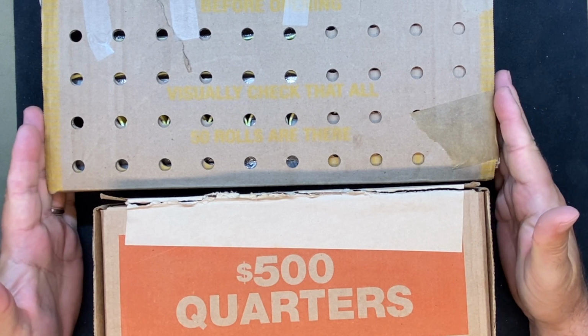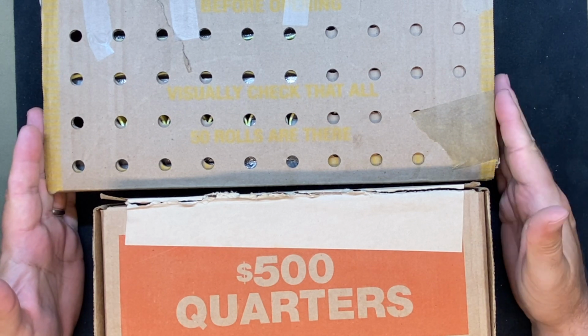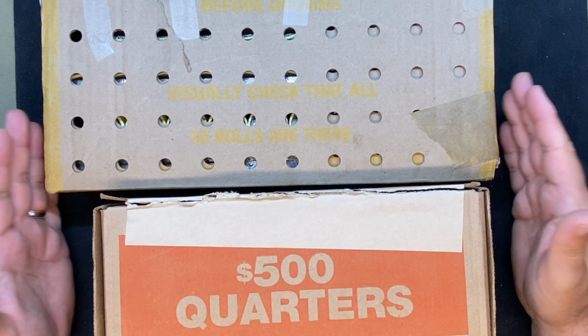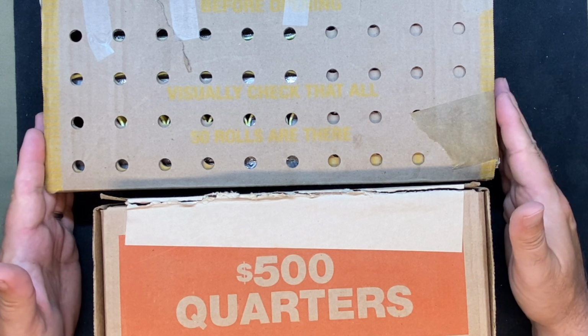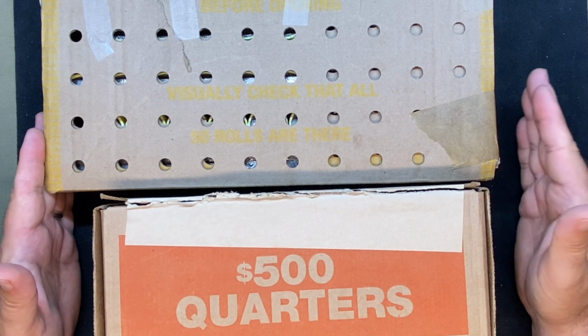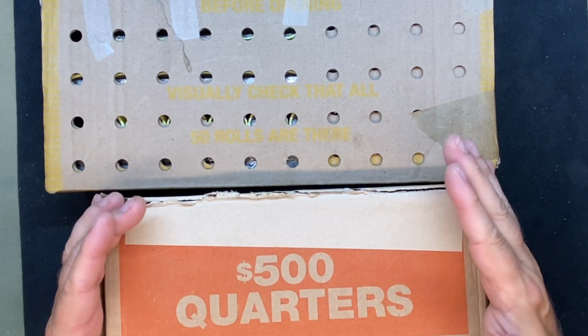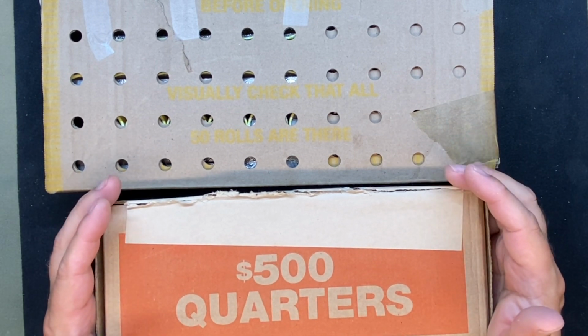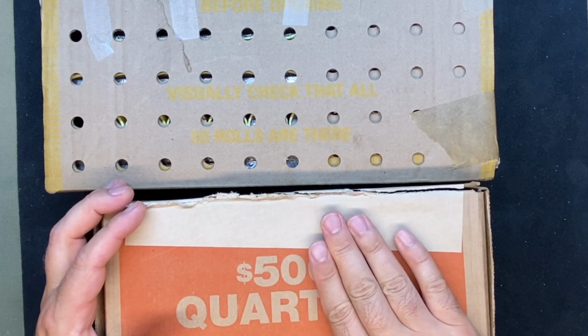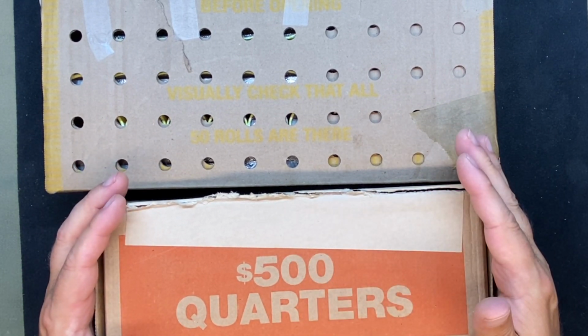I got this box of quarters. It's another String and Son, which I don't see a lot of here in Georgia. They seem to pop up the most when we're in coin shortages, or I'm guessing when the securities companies are running out of their own boxes. This came from a Wells Fargo today, which almost always has Loomis rolls. And this is a box of quarters from my local Fifth Third that also, this is an actual Brinks box. I have opened the quarters just to make sure they are circulated, and they are.